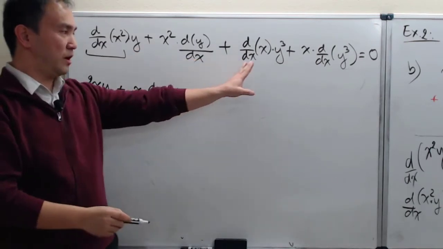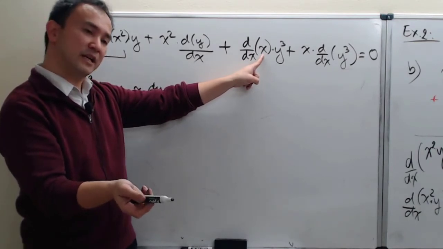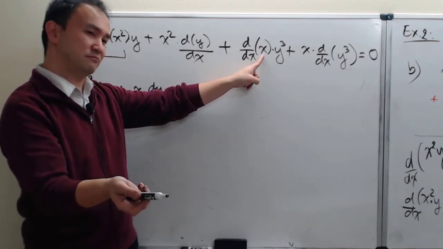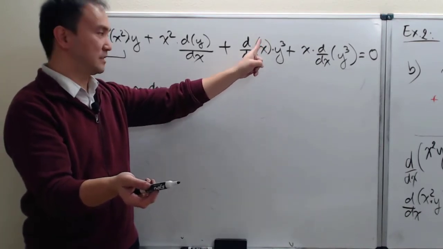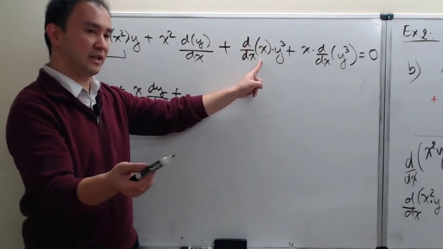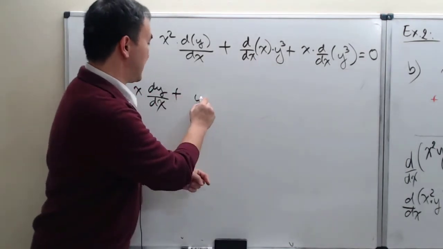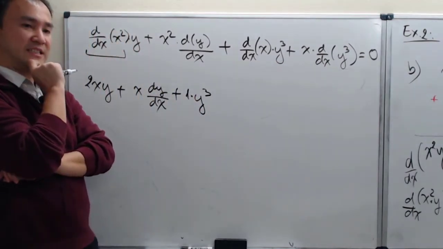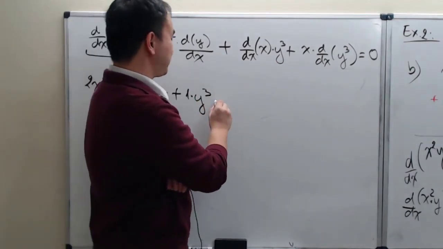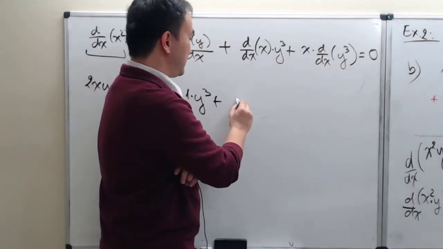Plus, now the next one, the function here is explicit. I mean, that little factor, that little expression there is explicit. So x to the first power, and taking the derivative explicitly in terms of x, it becomes just 1, and 1 times y cubed, so that whole term is y cubed. 1 times y cubed, how's that? Okay, and then plus, and now we have that step about to be taken care of.